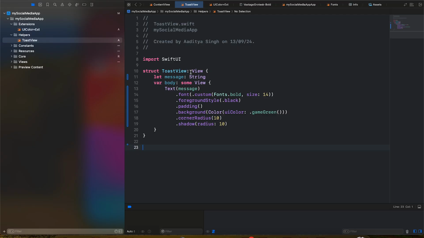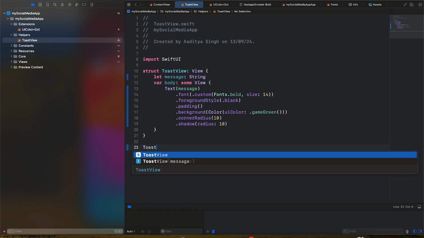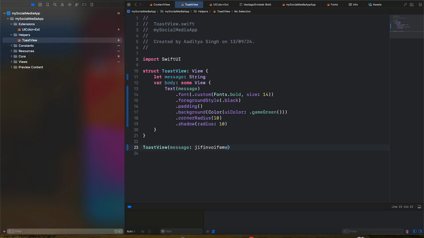Toast view is nothing but just a SwiftUI view, and it takes a message as a parameter, so it is dynamic in nature. You could use toast view anywhere in the app this way. Let me just give you a quick demo. Yeah, and you could pass in any message here.